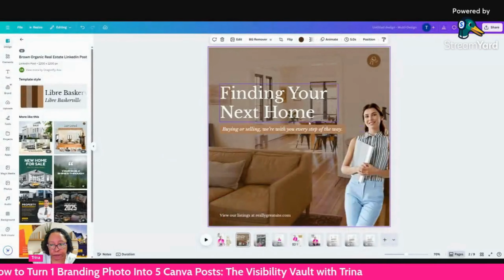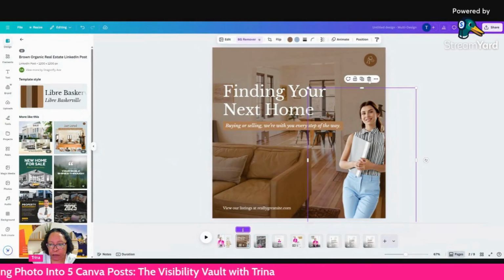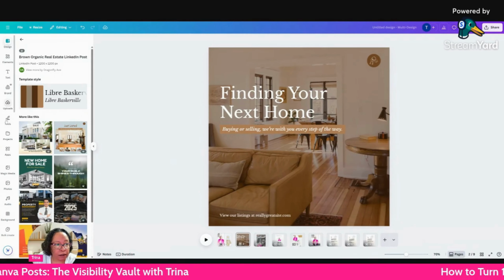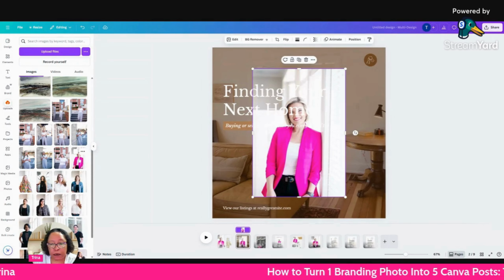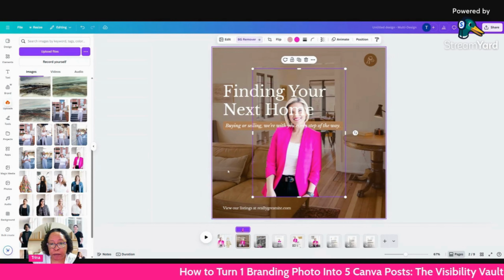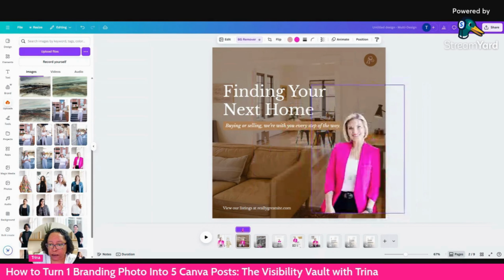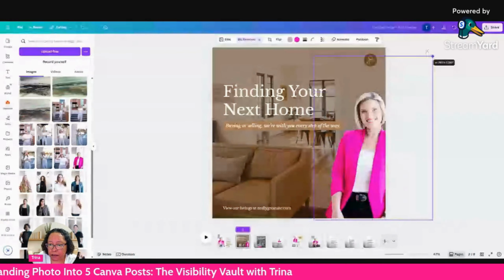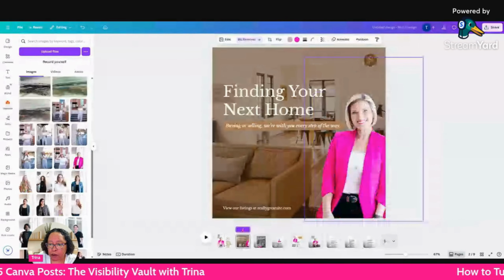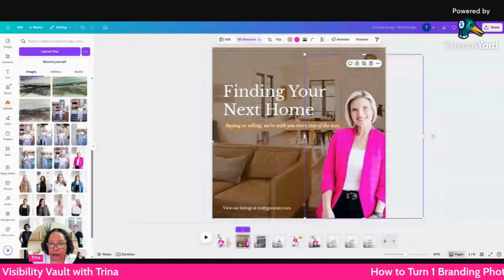Replace current page. Here again, we have a cutout. We're going to delete that, bring in our own photo, and hit background remover. And voila, there she is. Now, let's say that maybe you want her over here, facing the other way.